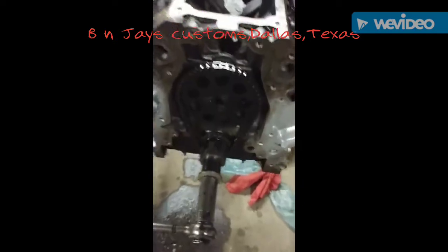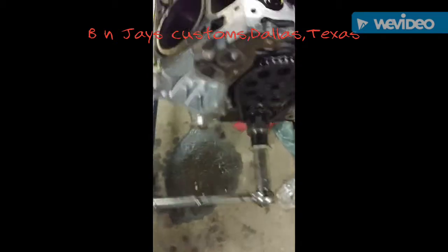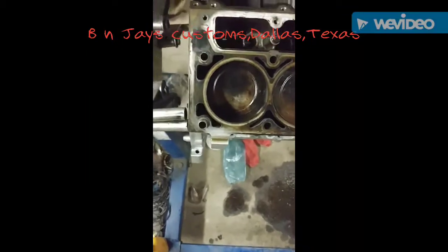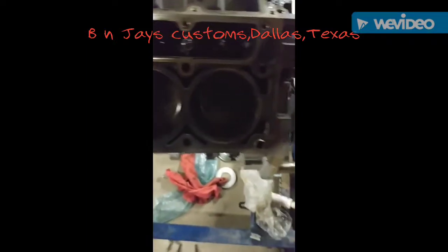B&J's Custom. Just giving y'all a shot of the 6.0 engine block. Got the timing chain in there. All of the pistons are in there. Just giving y'all a shot of all the pistons in there.